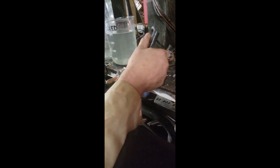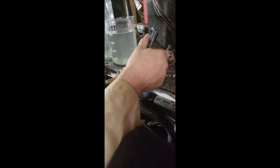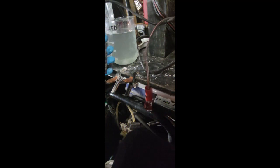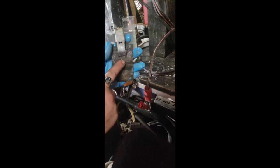All right, so first thing you're going to do, everyone, is get yourself some copper. It could be copper piping, hammered out flat, could be copper tubing, anything. I have a hunk of copper here. You're going to use this as your cathode. Your negative terminal is going to be placed on your copper. Negative to copper, very important. You don't mess that up.